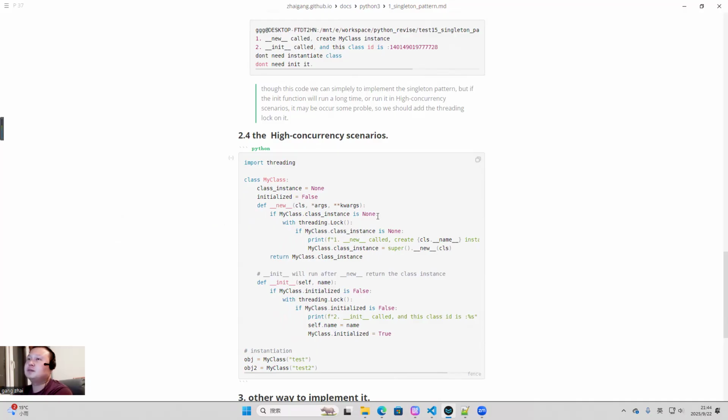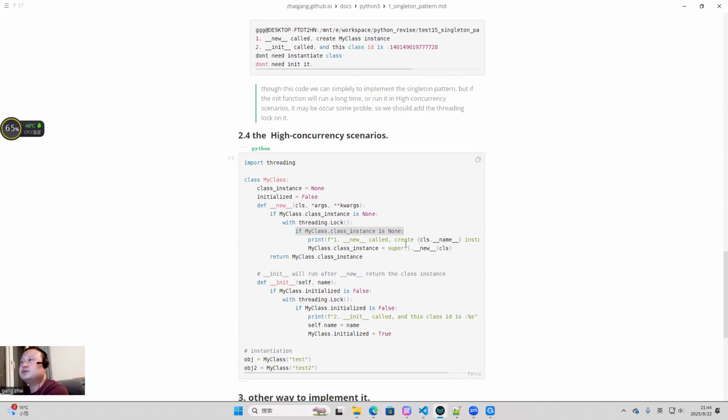At first we look up whether the class instance is None, and if we have not created the class instance, it will lock this block.